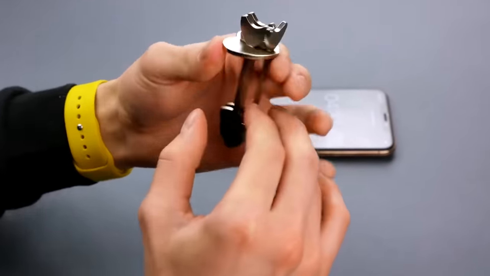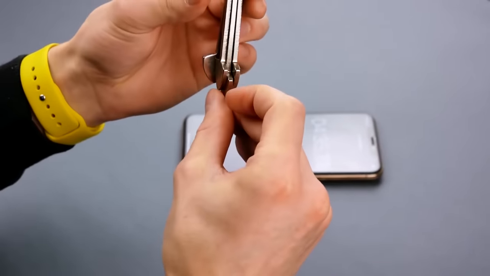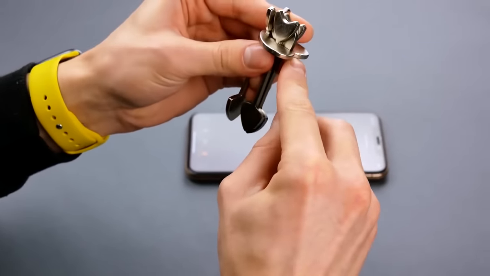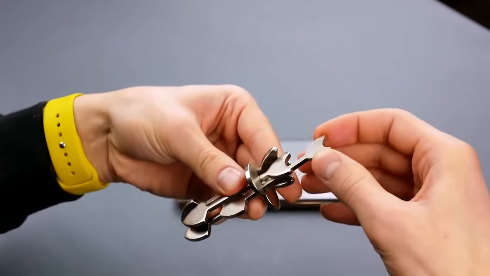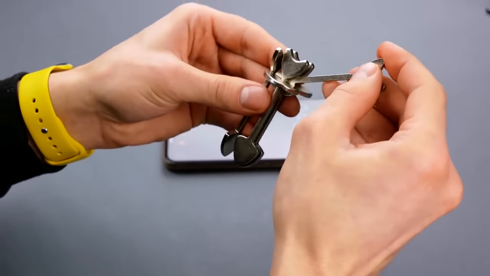Okay, let's think. What else can we use? Which puzzle specifics can help us? What if we try to do it sideways? Sideways doesn't work. That doesn't work as well. Okay, but what if we use the other side? Let's try to pull it out. Is it the same? And what if we do it sideways here?